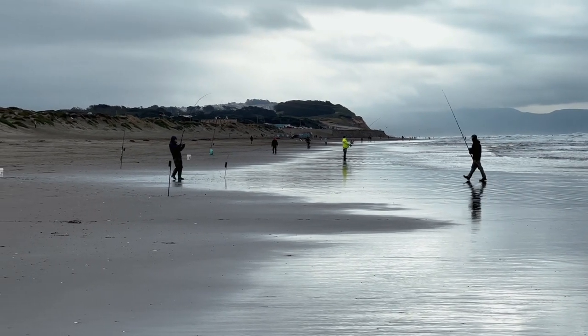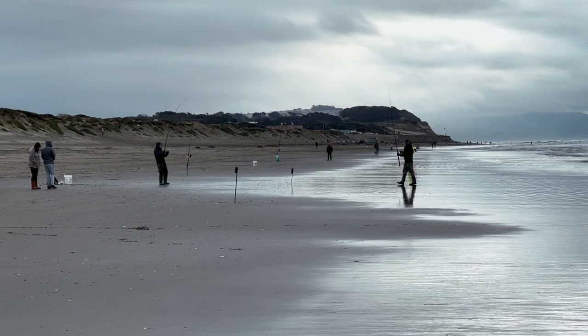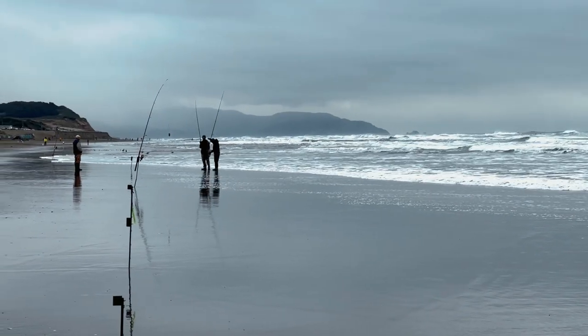For a little while, the crabbing definitely picked up, and the people to the left and right of us were pulling in some legal and undersized Dungeness crabs, so that was definitely a good sign as people were actually pulling in something.